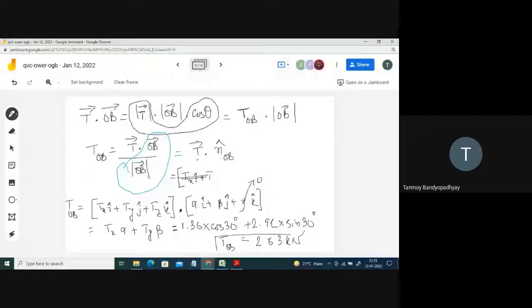এটা একটু বাড়িতে করো। So this is how to find out the projection of the force using a dot product. What you have to do is find out the dot product. You find a unit vector in the direction where you intend to find out the projection, and find the dot product of that unit vector with the force vector.